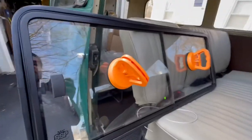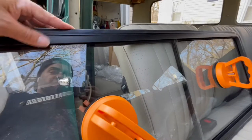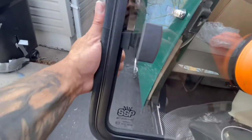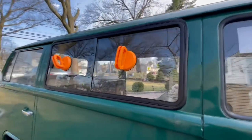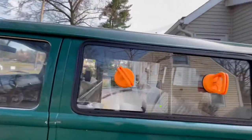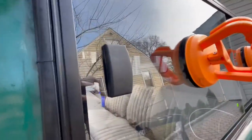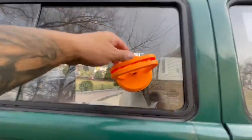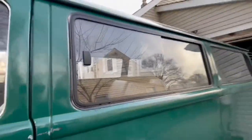I looked high and low for a video on installing this and haven't found one, so hopefully this is the way it gets done. It's going to be tricky because these are not standard camper rubber seals — the windows I received didn't even have the seals included. This is super difficult — it's really hard to get in, exactly what everybody was saying. It requires a lot of extra lubricant. My wife just ran in to help. There we go — both windows are in! That one was by far way harder to install than the other one. Stay tuned.